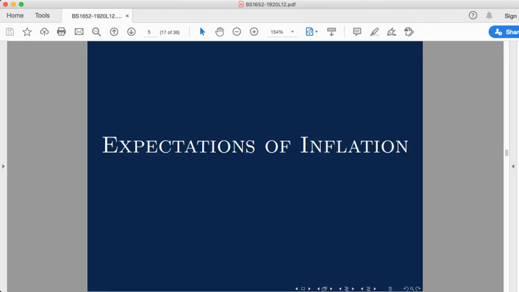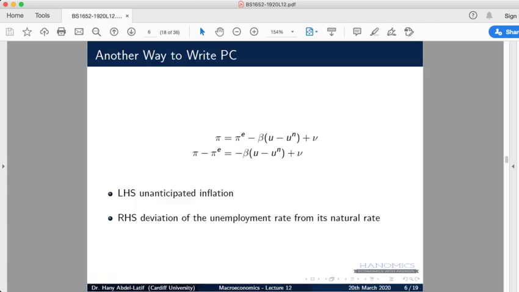So if we move from here, we look more into expectations of inflation, how that shaped our understanding of the original Phillips curve that we saw in 1958 in the original paper by Phillips, and how that has changed to include expectations. And then we would ask another question: if we already know how that helped us understand the relationship between the inflation rate and the unemployment rate, what we need to think about is how people form their expectations. What changes the expectations of different economic agents, how these expectations are formed, and how this is translated into a change in the Phillips curve, or in the relationship between the inflation rate and the unemployment rate.